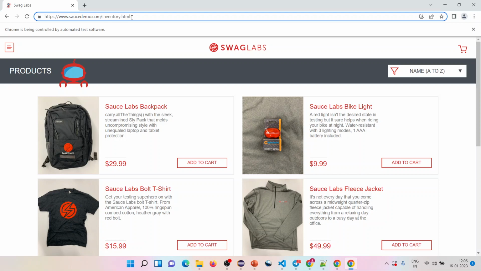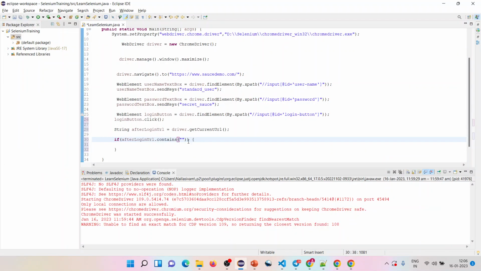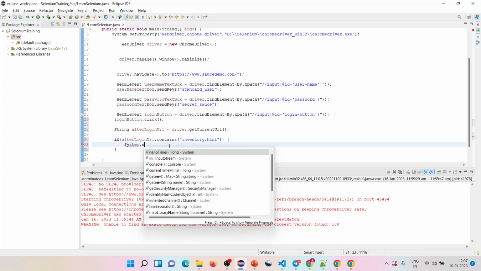So what we need to do is check whether inventory.html is inside this URL or not. If it contains inventory.html, then we are fine. We have successfully navigated to the new screen.